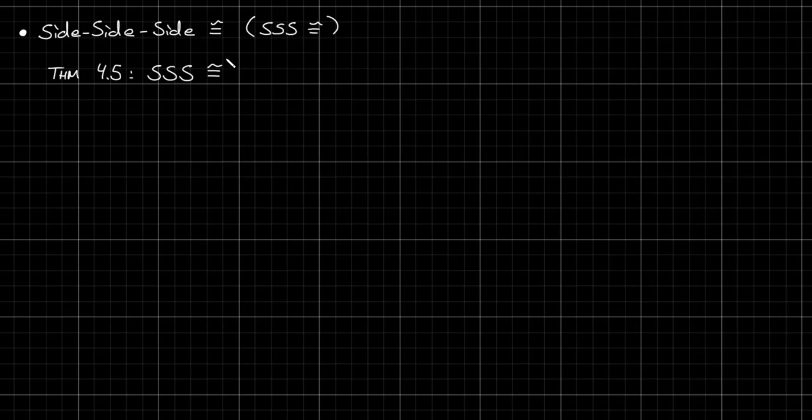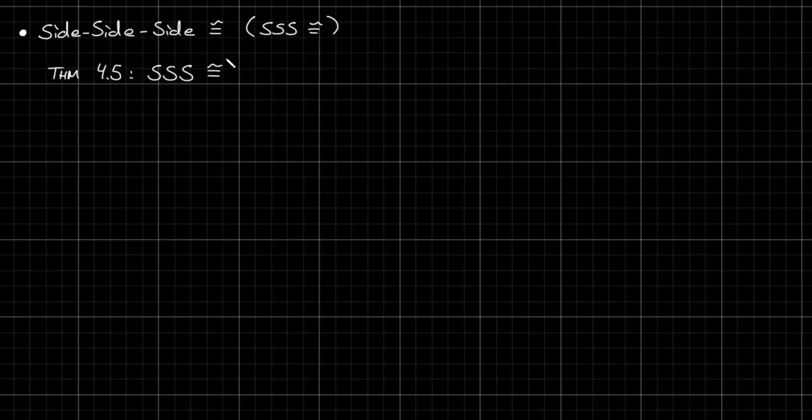Now, for our theorem, I'm going to write it out in words. I don't think we need all the words, so I'm going to speak it out, and then we're going to draw a specific picture to see if we can't maybe prove it. I'm going to tell you the wordy version before we have to write it. I'm taking participation if you do, but your call. It's 1 point. It won't kill you. Okay, check it out. I'm going to call on you while you're walking out too. If 3 sides of one triangle are congruent to 3 sides of another, then those triangles must be congruent. Like there's nothing to it, right?